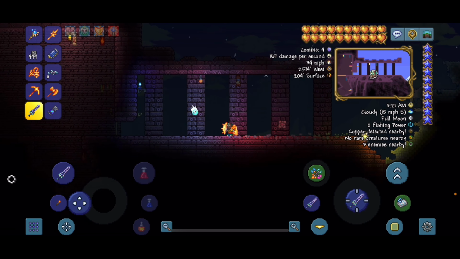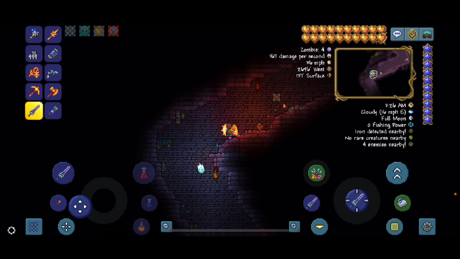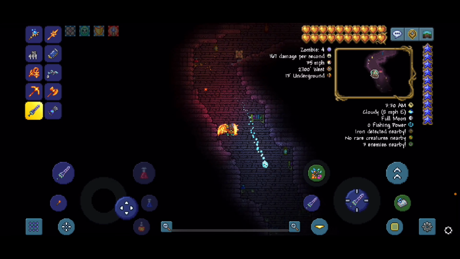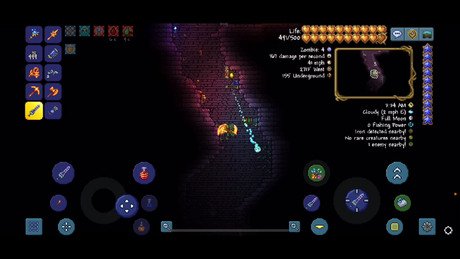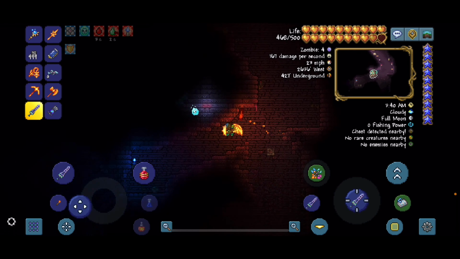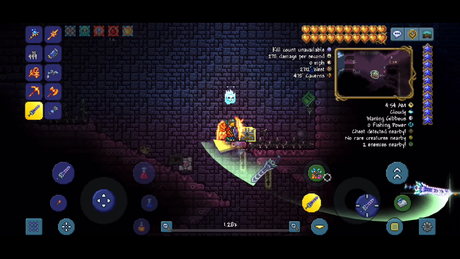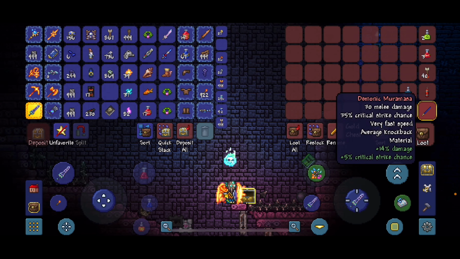Once you find the entrance of the dungeon, just drop right down into the dungeon and go down, and it will be the first golden chest that you see. And boom. Guys, so once you find the chest, you're going to want to open it just like this, and you will find the muramasa. Let's move on to the next.